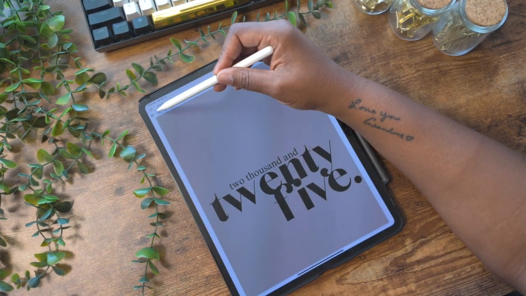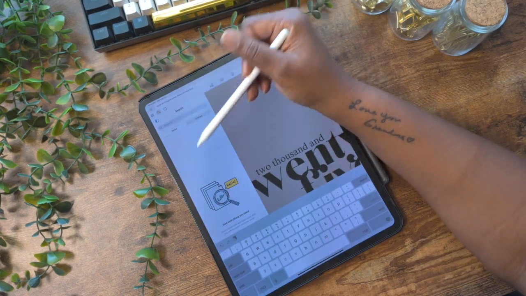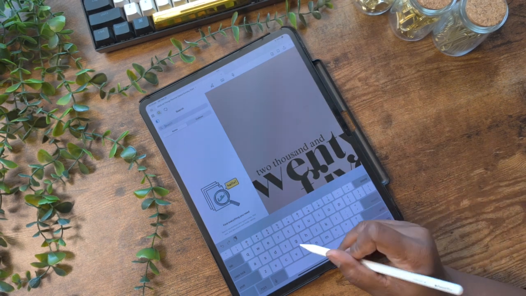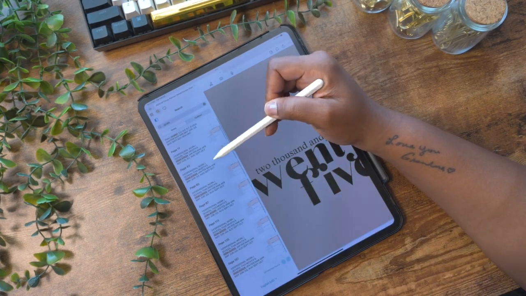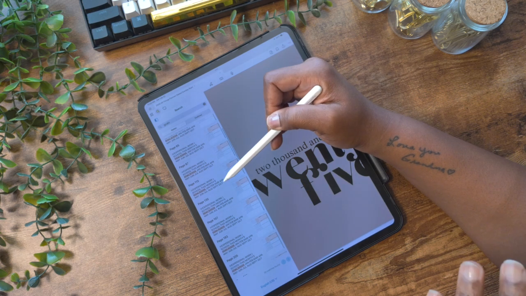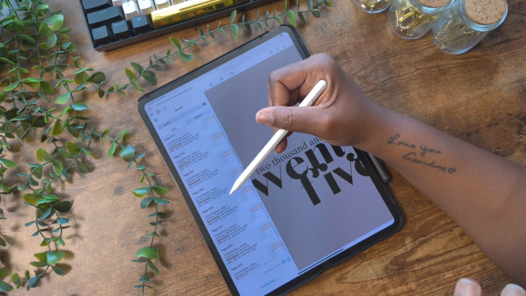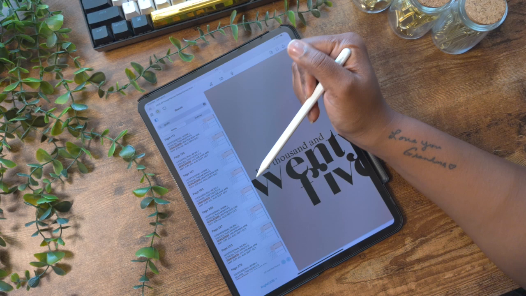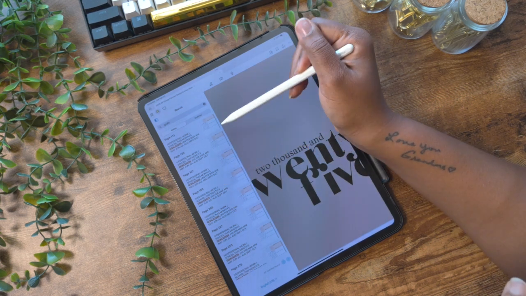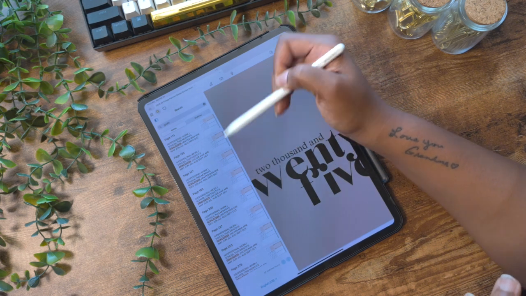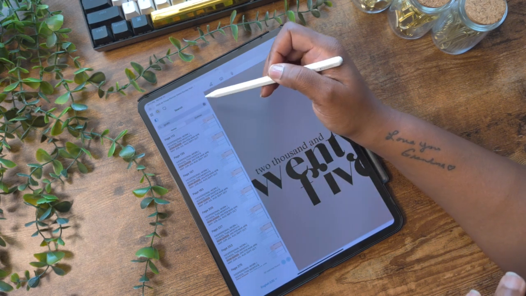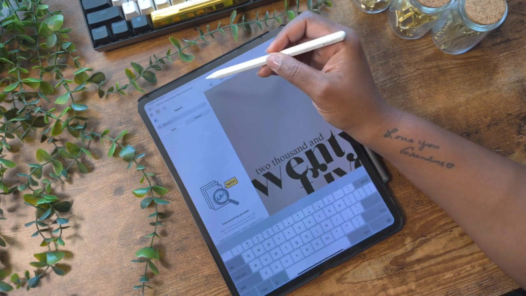This next icon, this magnifying glass, you can use this to search for any terms in here. So if I wanted to type in goals, it'll bring up all the pages that you have in your document with goals on the template. It'll even read your handwriting. So if you were using your planner and there was something that you wanted to search for quickly, you can use this search bar to add it in, and it will search your whole planner and pull up the pages with that information on it.